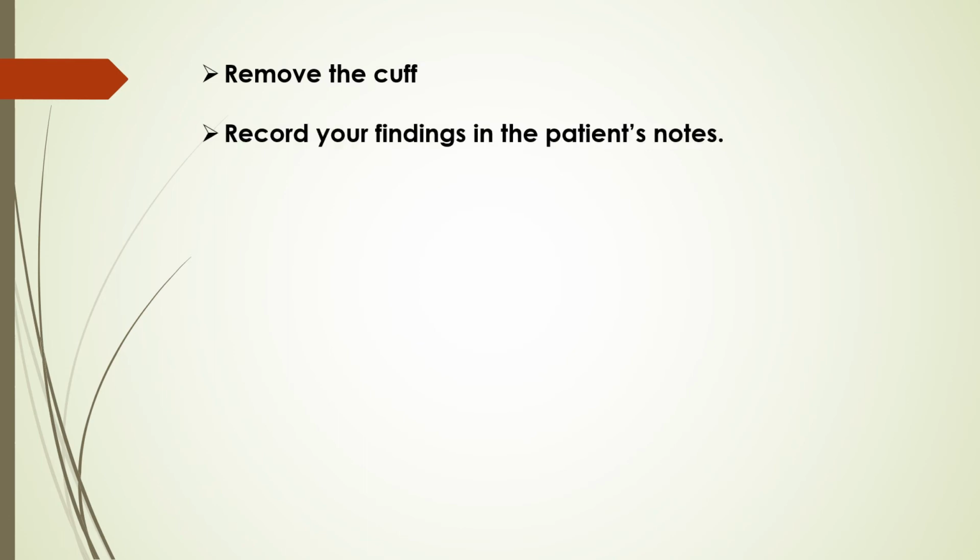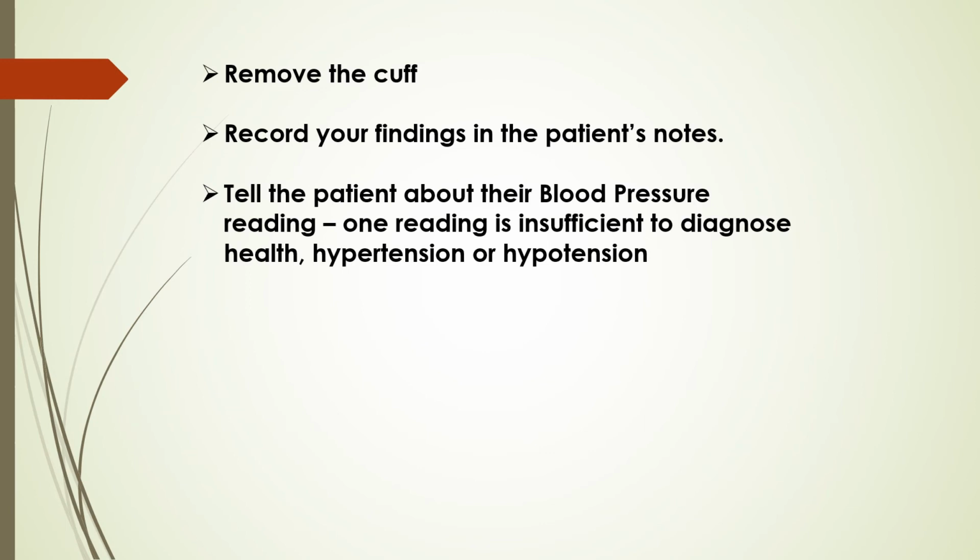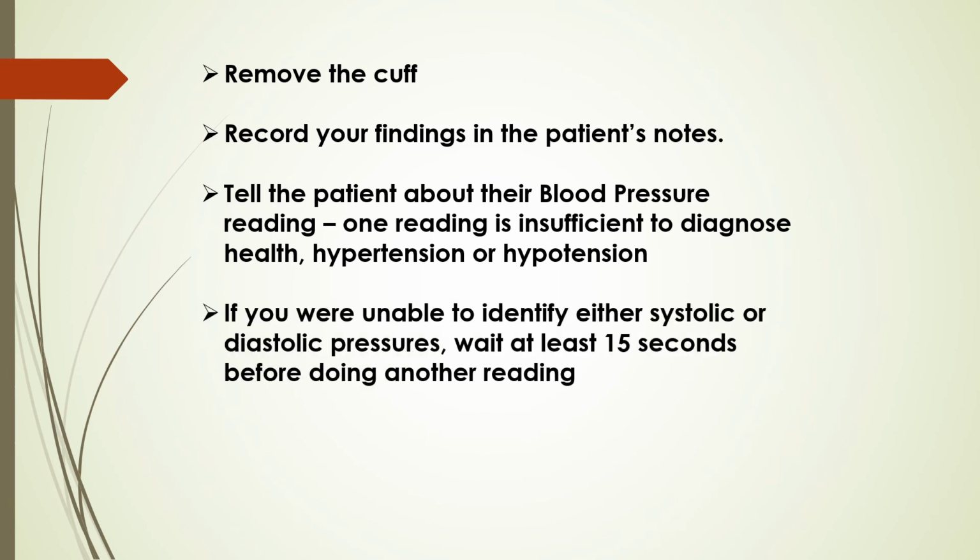Next in the procedure, you have to remove the cuff from your patient. And then after that, record your findings in the patient's notes. Tell your patient about their blood pressure reading. One reading is insufficient to diagnose hypertension or hypotension. If you are unable to identify either systolic or diastolic pressures, wait at least 15 seconds before doing another reading.